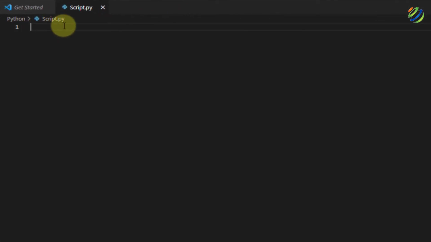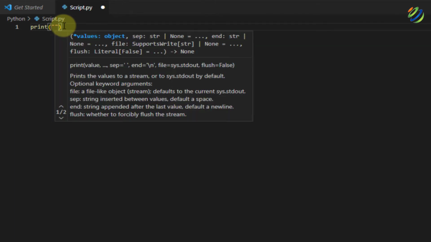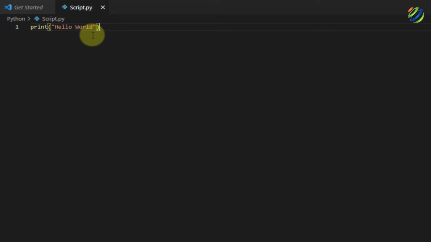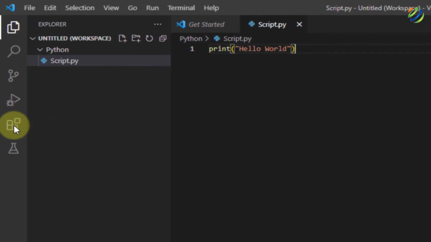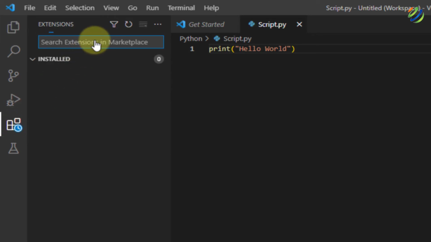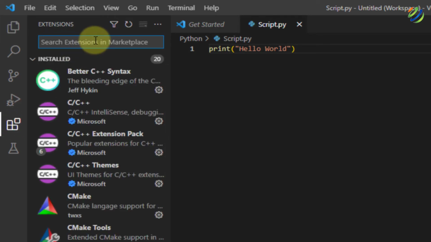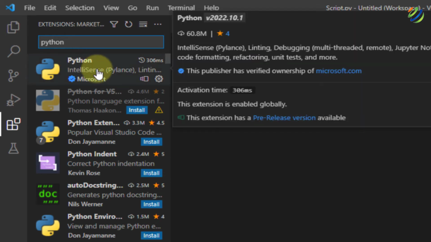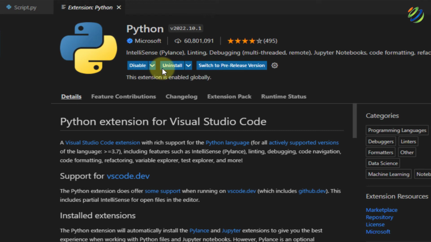Here it is. Now I'll write a message in here. I'll write here print, and inside my print statement, I'll write a simple message. I'll write here hello world, and we are good to go. In case you do not see the message to install some of the extensions, just click on this extensions button and from here look for the extension yourself and write here Python, and it will give you everything that is related to your input. And here it is. If I click on it, if you see, we do not have the install option. It means this has already been installed into my system, and that is why we do not see any message related to Python.